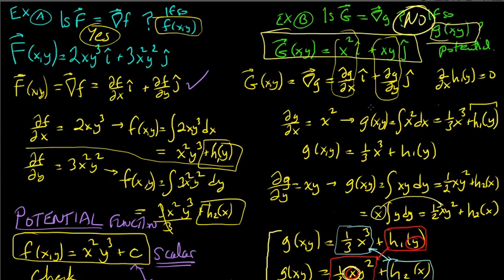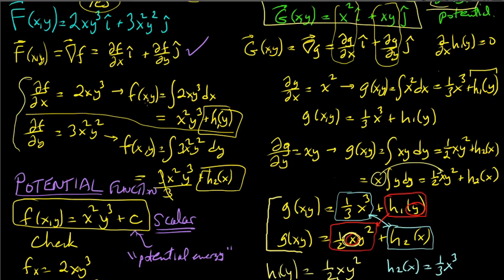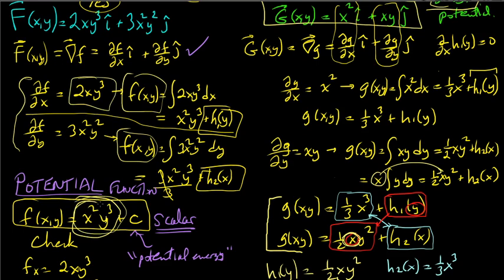And that didn't happen for f, right? We managed to match these two partial derivatives. When we integrated them, we had two scalar functions, but it was really the same for both. The x squared y cubed works for both. When you take the x partial of x squared y cubed, you get 2x y cubed. And when you take the y partial of x squared y cubed, you get 3x squared y squared. It works for both, right? It's got to work for both.